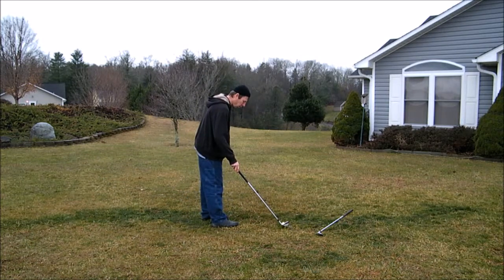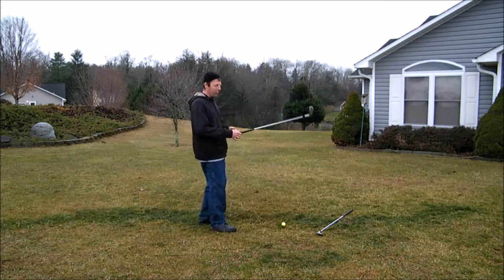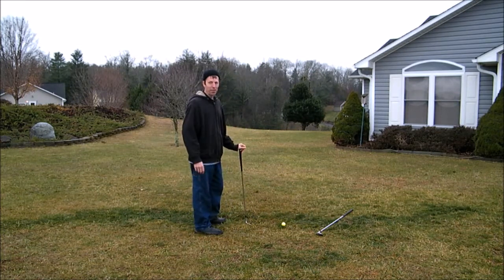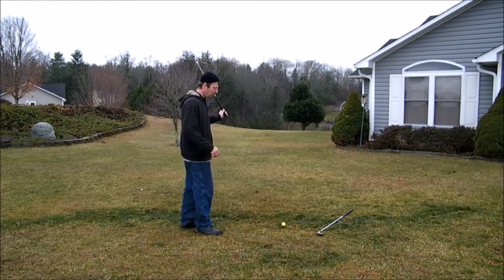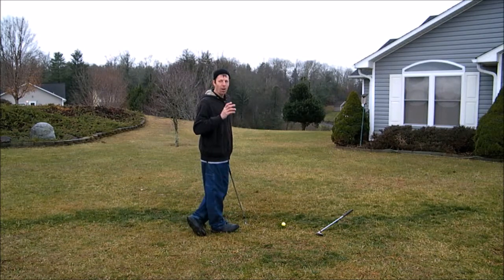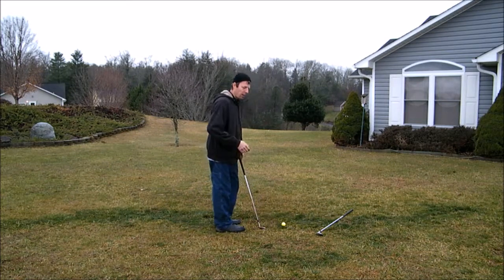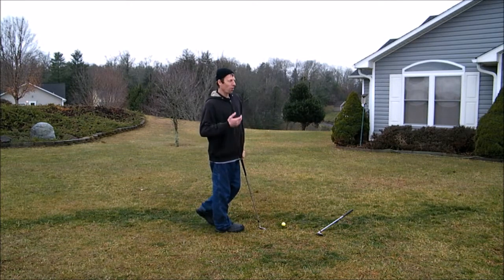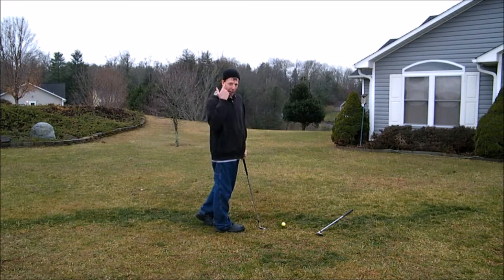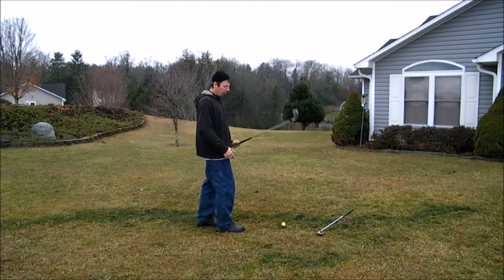Very, very little effort. Golf is not that difficult. But the thing is, you've got to know exactly what the club is doing in order to do it like that. It might seem easy, but I have a very specific thought in my head of what I'm doing — I'm just letting it happen. My thoughts line up with the reality of the physics that's taking place, so I'm able to control the club directly with my thoughts because they line up with the actual reality of what's taking place.